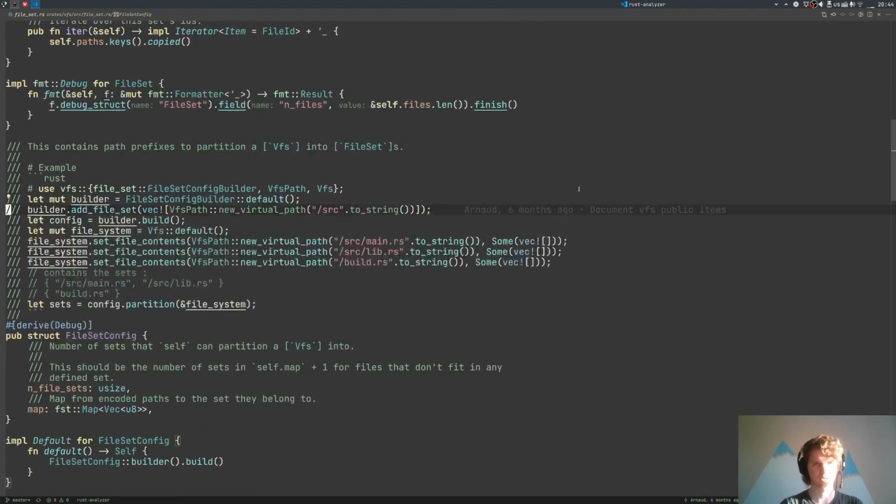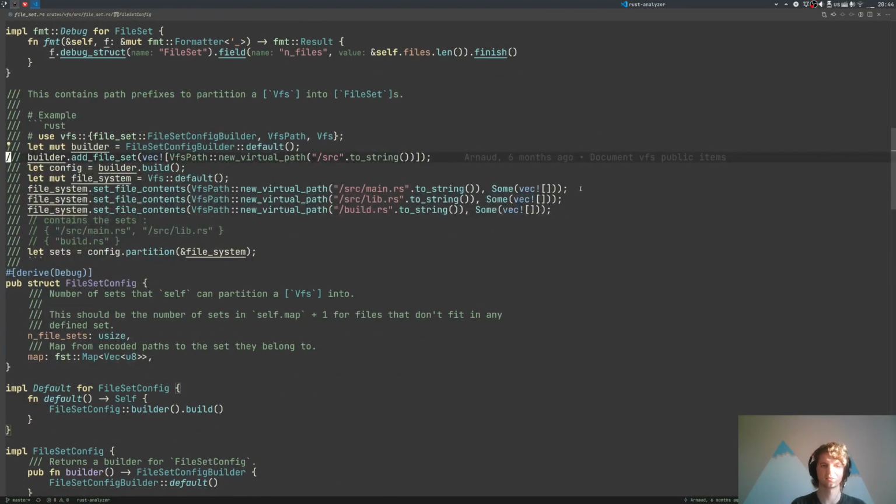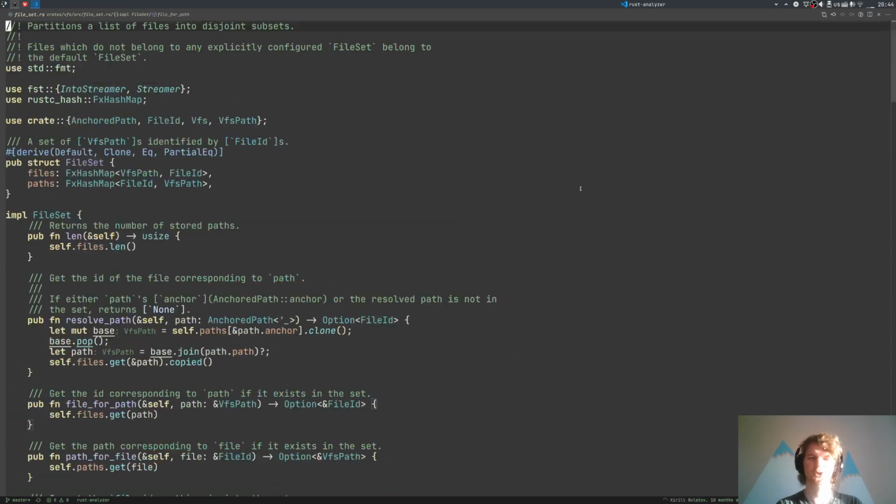There's actually no single thing which corresponds to the predicate. Anyway, basically this thing is like a config but for virtual file systems. In other words, it allows us to take a virtual file system and split it into disjoint chunks so that every file in the virtual file system belongs to exactly one chunk.